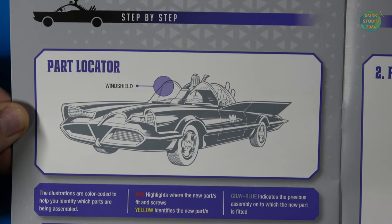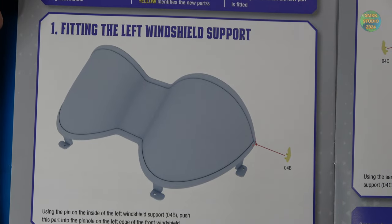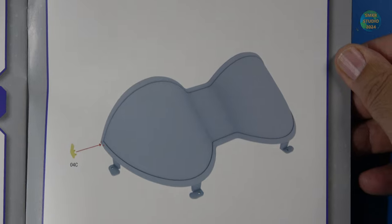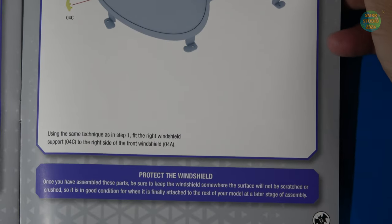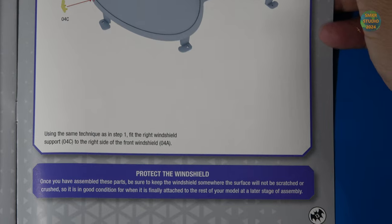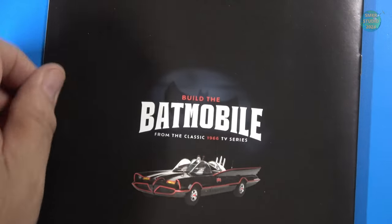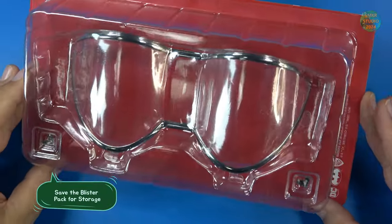There's the parts locator. We're going to fit these reinforcements on the lower corners, left side, and the right side. And we'll go ahead and protect the windshield a little bit later. That's what they recommend. Let me get the parts. I'll be right back. And for phase four, we'll receive the front windshield.